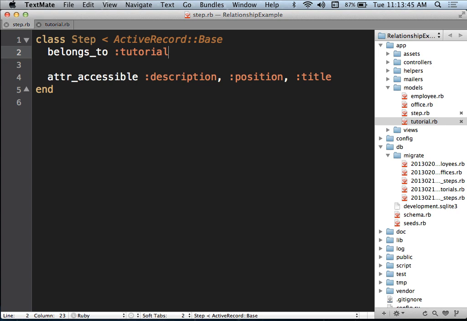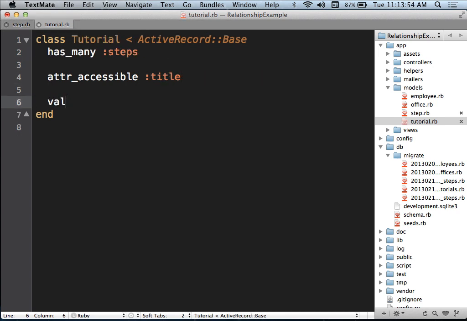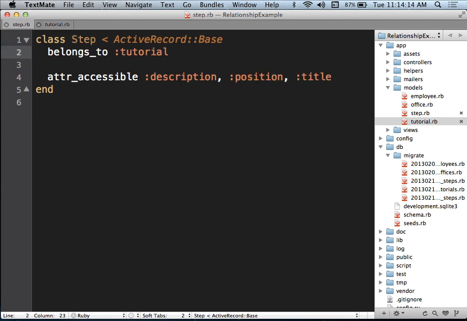Okay. We could of course go on with both of these 2 models. We could add validations if we wanted to. Okay. Maybe over with tutorial, for example, I'll go ahead and do that. Let me say validates that it has a title. We're going to check and make sure that its presence is true. Have to have a title. We could, of course, also come in and add custom methods, add callbacks. We'll do that in a minute. Here in a minute, we'll go back to the steps model. Well, actually, we'll have to go back to both in this case. Add some custom methods so that we can get our automatic step ordering to work again. But so far, is everything okay?